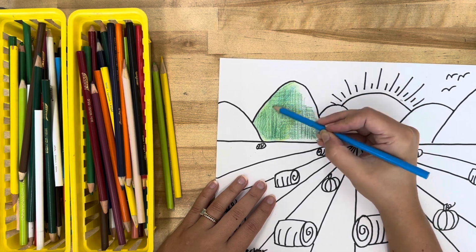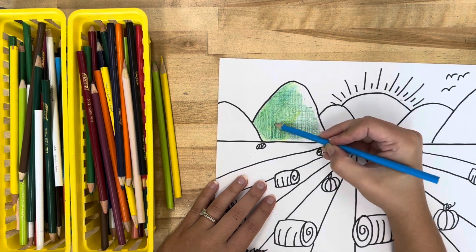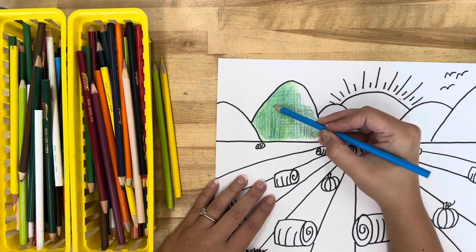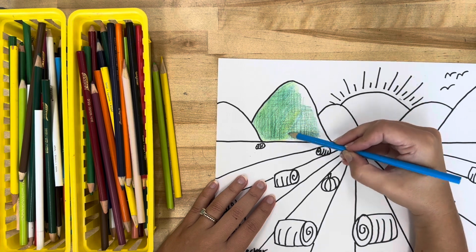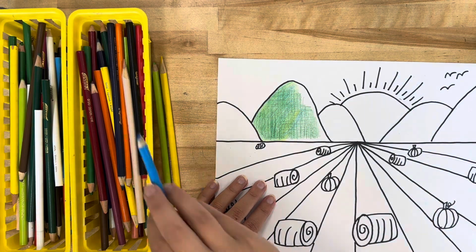When we look at grass, or when we look at really anything in nature, you're not just going to see one solid color of green, you're going to see different shades. Some might have a more bluish tint, some might have a more yellow tint, but there's always going to be different shades in pretty much anything in nature.